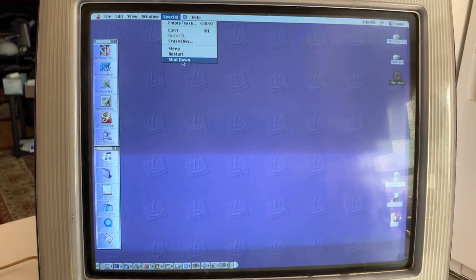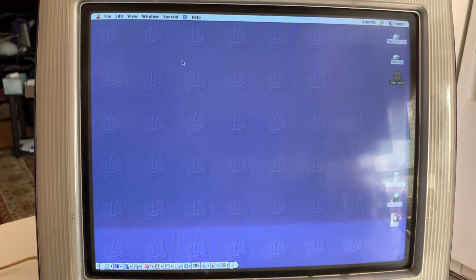All right, so I'm going to shut it down. Now, last time I installed an operating system, I think I had a little trouble holding down the C key, getting it to boot from the CD. But that's what the instructions say, so that's what we're going to do. Okay, I hear the CD drive spinning up. I have my questions about the CD drive.